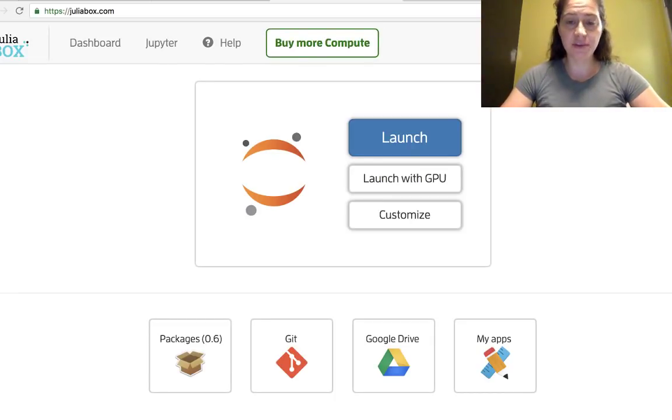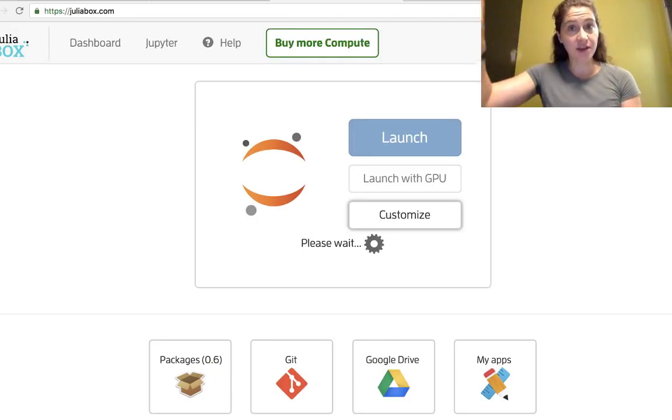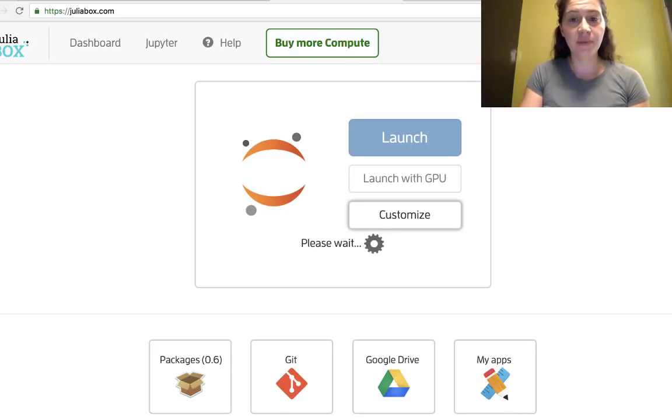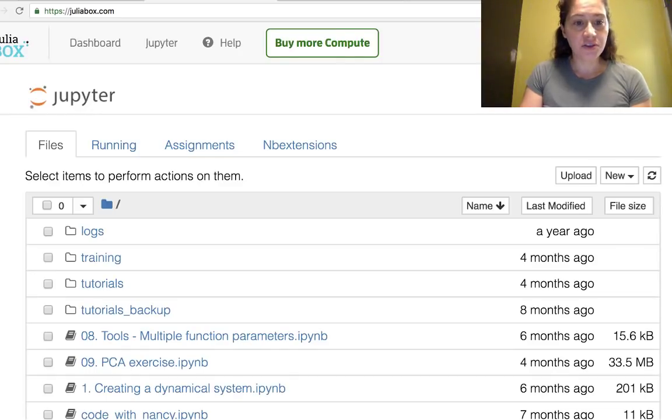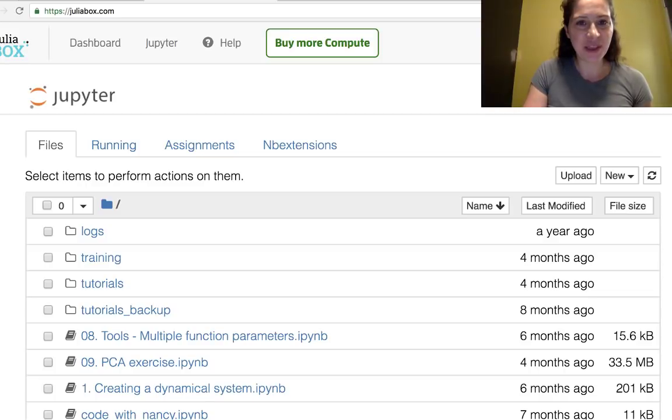Once you log in with GitHub, you can hit launch, and that will bring up the Jupyter notebooks that you'll be able to run on the cloud without installing anything. And let's see if I can pull this up. Once you've hit launch, I'm going to be flipping back and forth between two different browsers because I had some things preloaded. Once you've hit launch, a set of directories will come up, including one that says tutorials. So you should be able to click on tutorials.